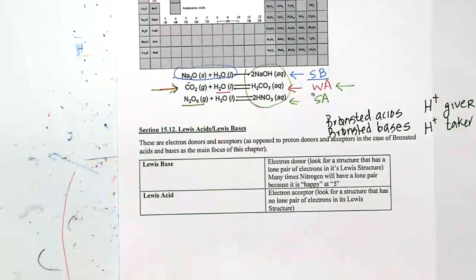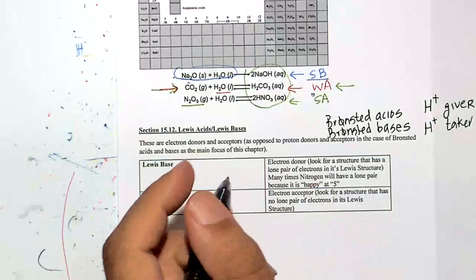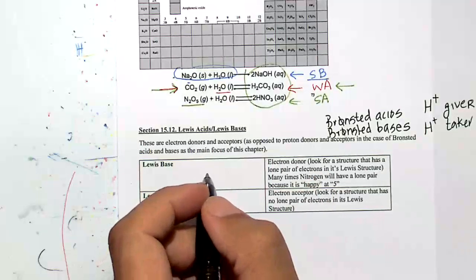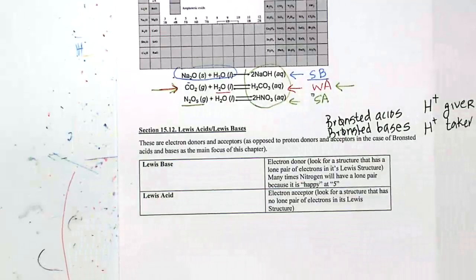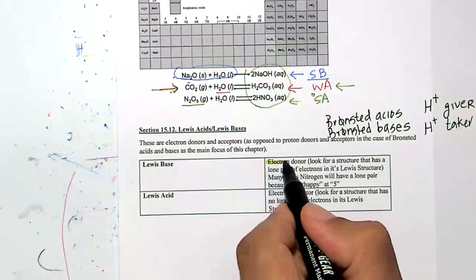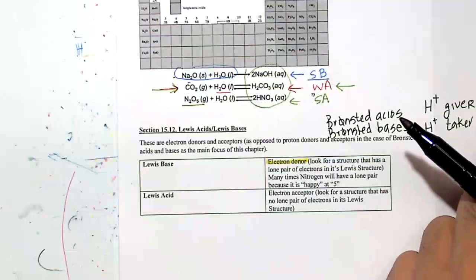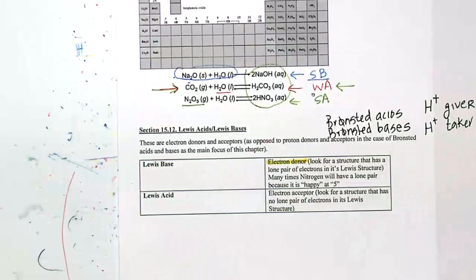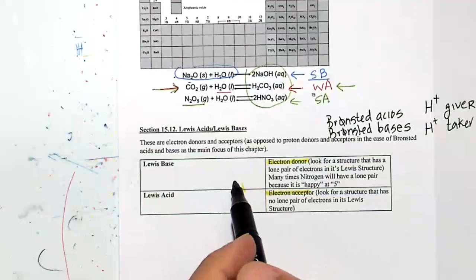But if you go to organic chemistry, how many of you take organic? All the majors will take organic chemistry. We have something called a Lewis acid and a Lewis base. This is not something I'm going to teach you, but a Lewis base will have spare electrons. So here in Brønsted acids and bases, which is the crux of chapter 15, we are transferring protons. Here we're transferring electrons. A Lewis base will have spare electrons, and a Lewis acid will take those electrons. So here the transaction is with electrons.